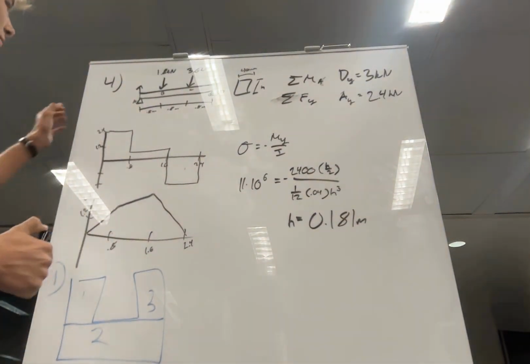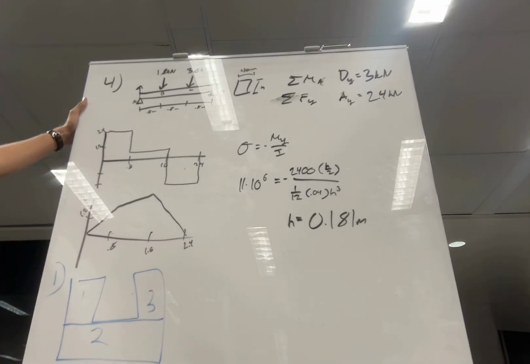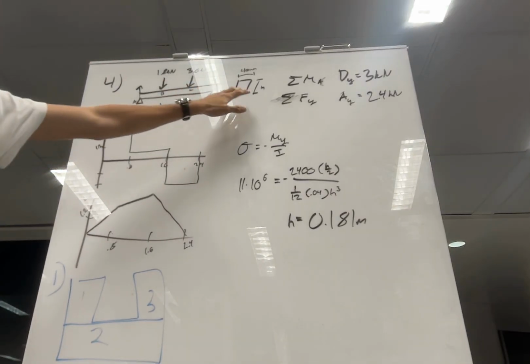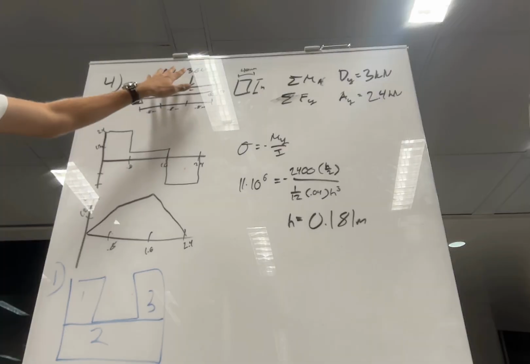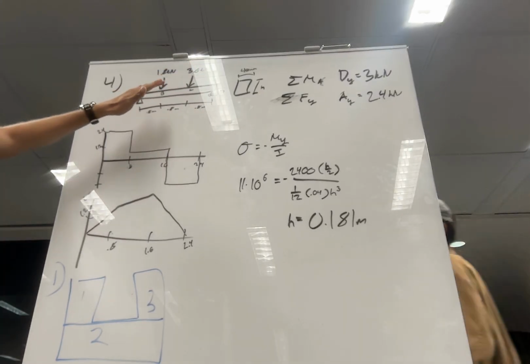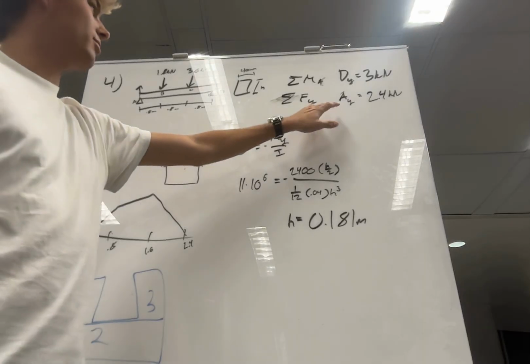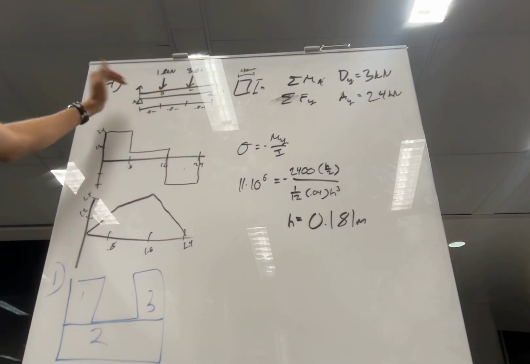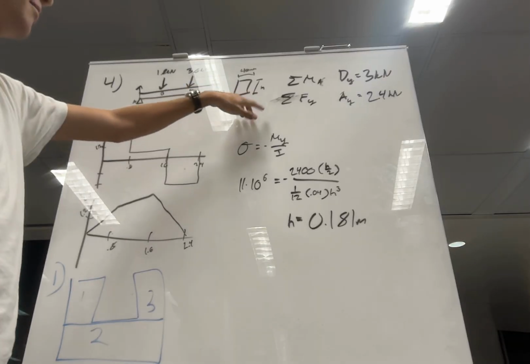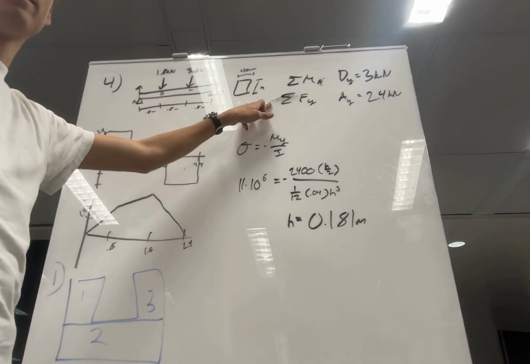We're going to be starting off with the last problem, of course. This problem gave us the maximum stress allowable, and we're trying to find the cross-sectional height of this beam. Here we can see it's subjected to two loads, and it's uneven. So in order to find the unknowns, Dy and Ay, there's not going to be any Ax component because there's no horizontal x loading. You just do a moment and then a total forces in the y direction. We're only going to go over that.